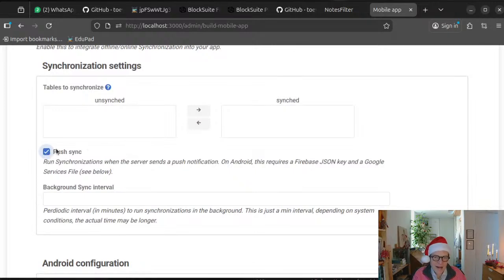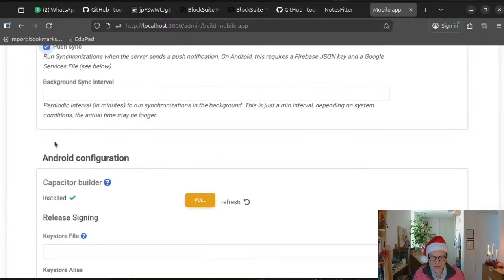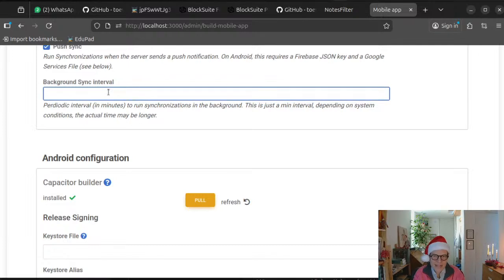So this button doesn't look like very much, but what it means is that when there are changes on the server, and those need to go to the mobile application, then they're sent by a push message, and you need to set up some various different things here to make that work. The other thing you can do is ask the sync to happen at an interval, and that means that the mobile app will just synchronize in the background. The user won't see it, it's sitting on the device, and it will just sync every 5 minutes or something like that.